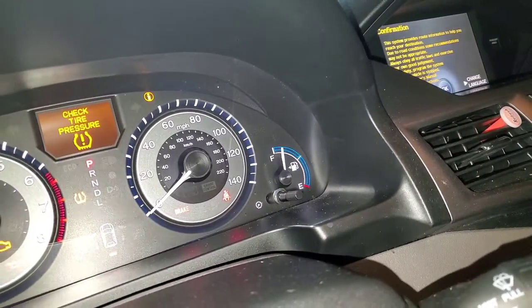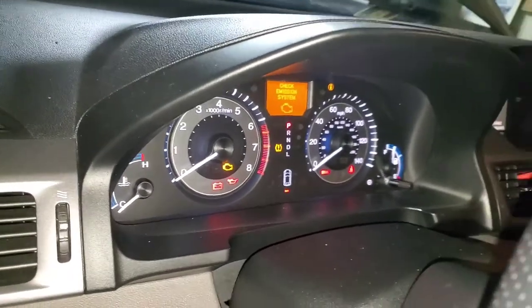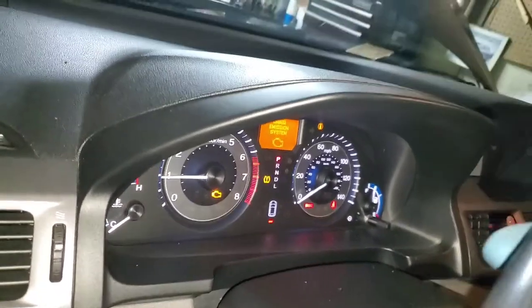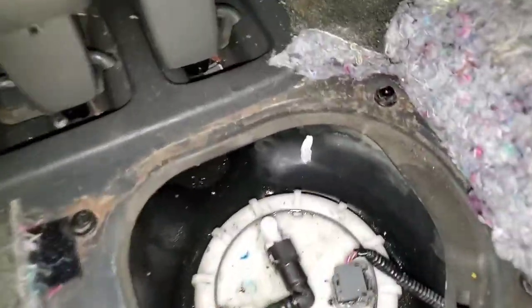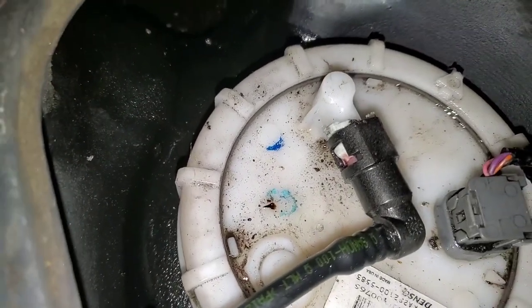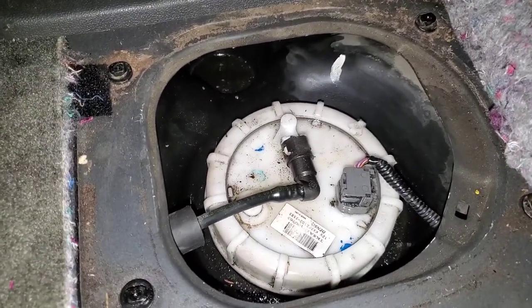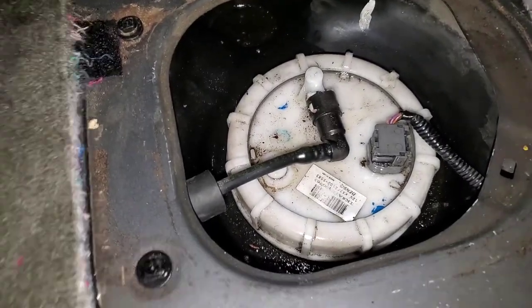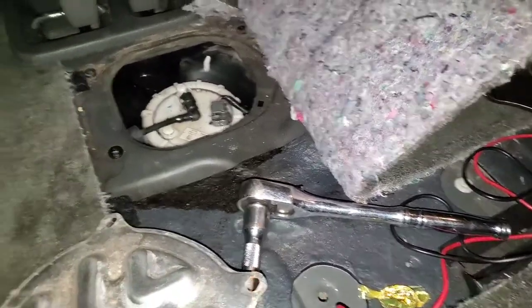The gauge reads okay and there's no warning light. I started it. I still have other check engine lights for the intake tube and catalytic converter but those are separate issues. I want to make sure there are no active fuel leaks under pressure, and I need to confirm I have enough torque on the fuel pump lock ring to prevent an evap leak. I'll button it all up, park it outside, let the vapors clear.